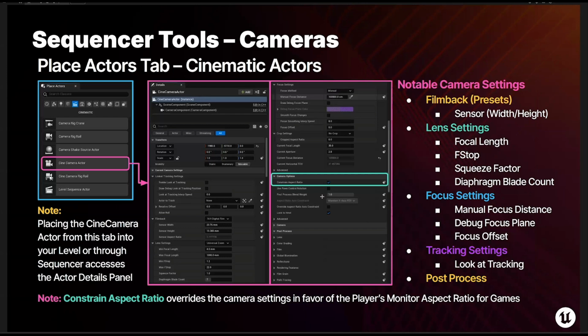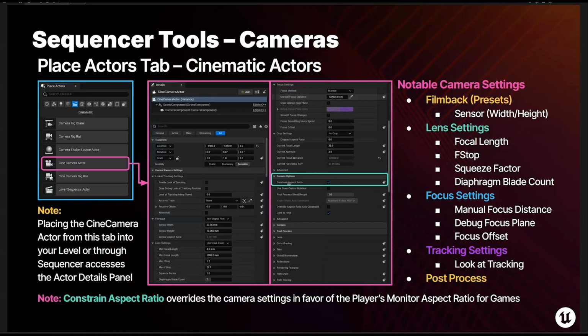One small note, if there's anything to take away from this: if you use a cinema camera, totally fine. If anybody's played a video game in the past 5-6 years, right? And you're playing, and let's say that you're playing on an ultra wide, or you have a standard 16:9 ratio, and all of a sudden you jump to a cinematic cutscene and you have those lovely black bars on the side, right? Feels very amateur, feels very, okay, what's happening here? There is an option inside of the cinematic camera where you can turn off constrain aspect ratio. And what this will do is this will actually scale the frame to the player's monitor. So very, very important to think about here if you do that, right?